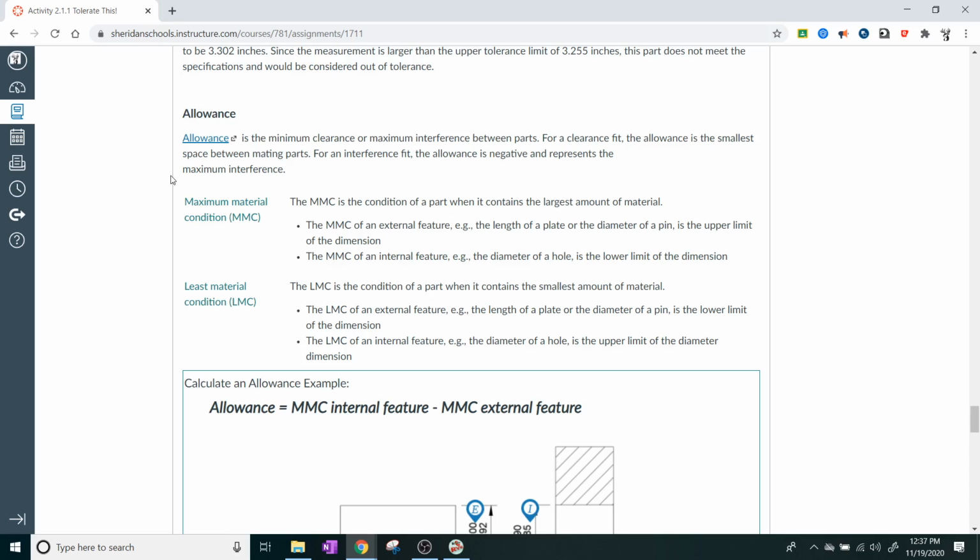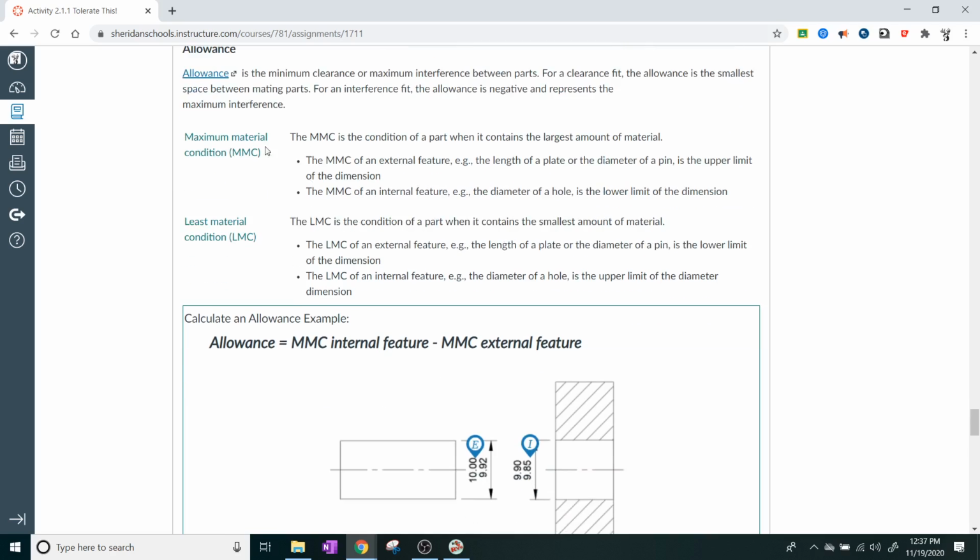So I think some pictures are going to be in order here whenever we talk about MMC and LMC. I might need to make some 3D printed stuff, or at least some Onshape stuff, to actually show you the three-dimensional stuff. Now notice that it's going to be backwards for the least material condition. So if you're using like a stick or something, then the actual length of the stick would be the lower limit. But if you're dealing with something like a hole, then that's going to be the upper limit of that diameter dimension. So I think some 3D models are in order.